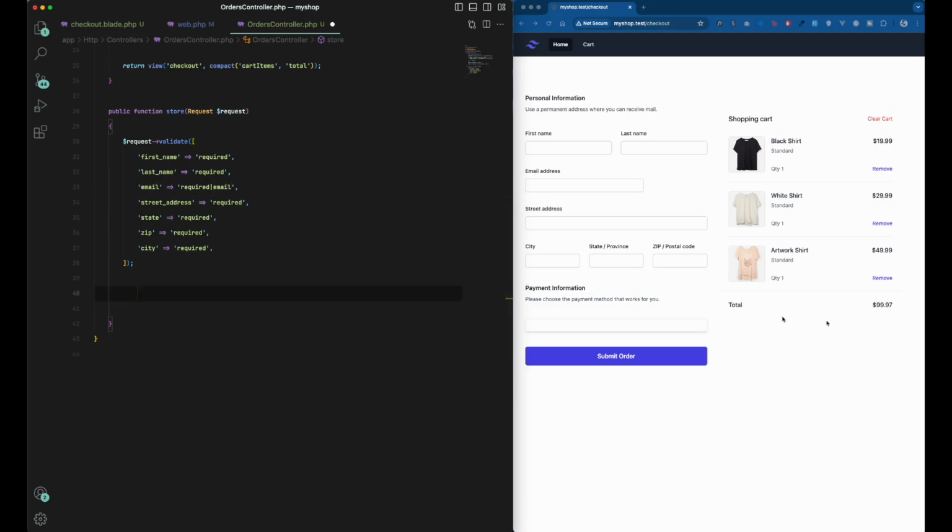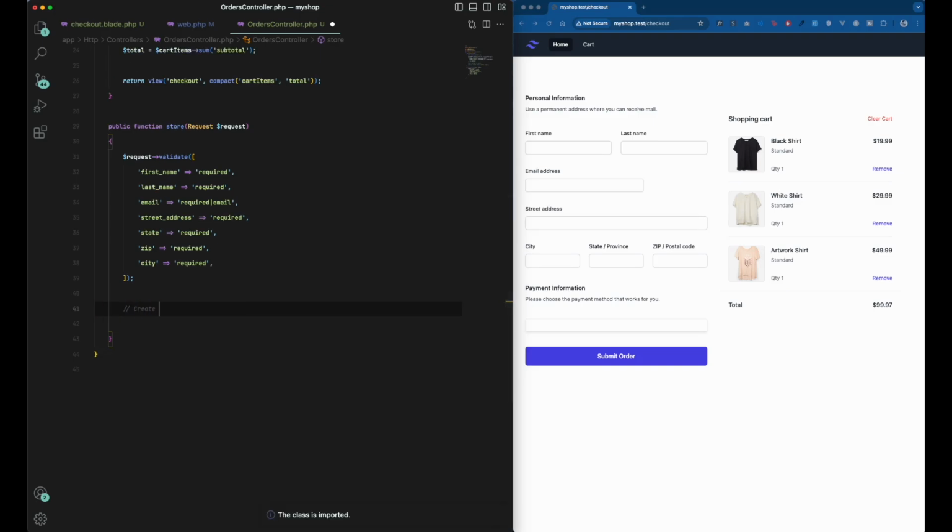Okay, then we need to create the order. So now here we need to create the order, and then loop over the cart items, and then we need to loop over the cart items and add each one to the database.